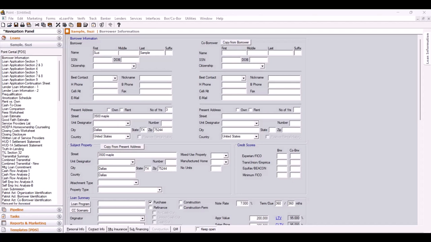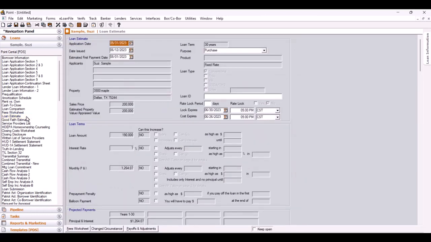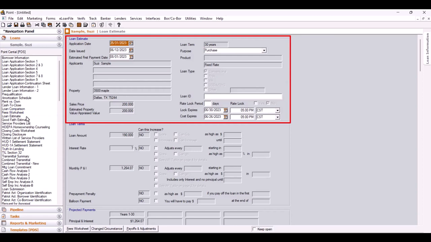I've opened up a loan, and we're going to go over to the loan estimate. I'm going to go to the forms list on the left. You can see that this screen is mostly gray. That's because the fields are flowing over from the fees worksheet as well as the Truth in Lending. The top section has dates and rate lock information. These come directly from the fees worksheet top, but they can also be changed on this screen as well.